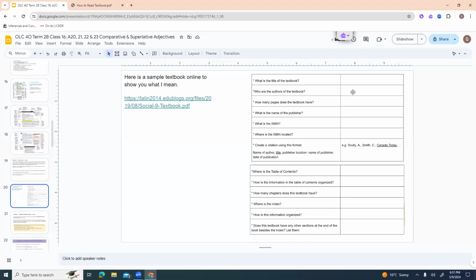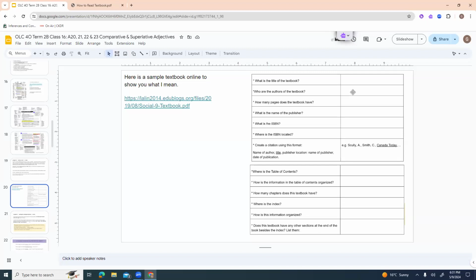Or if you flip into the first page or two, it should say Gage Publishers, Pearson Publishers, whatever type of publisher it is. What is the ISBN? So I get this answered two ways. Some people explain to me what an ISBN is. Some people give me the number. I will happily take either one. That's fine. But I will give you a little hint. An ISBN is called an international, what is it? Something, something book number.